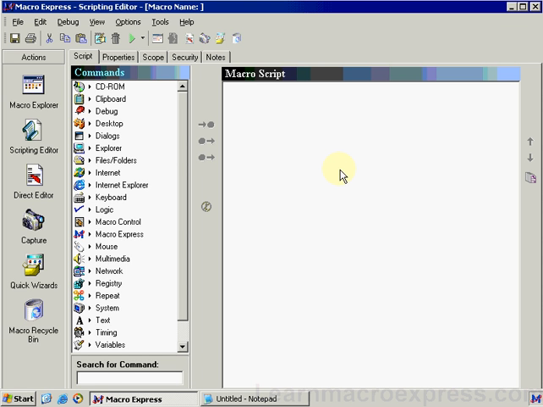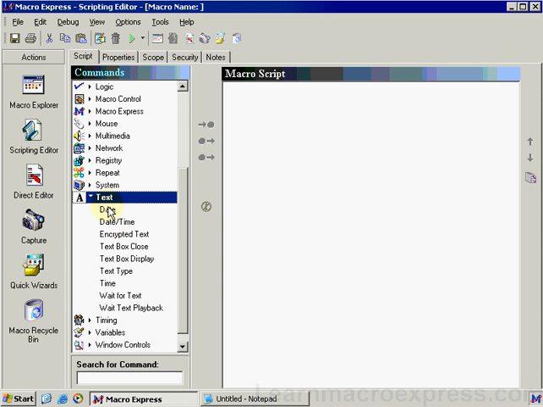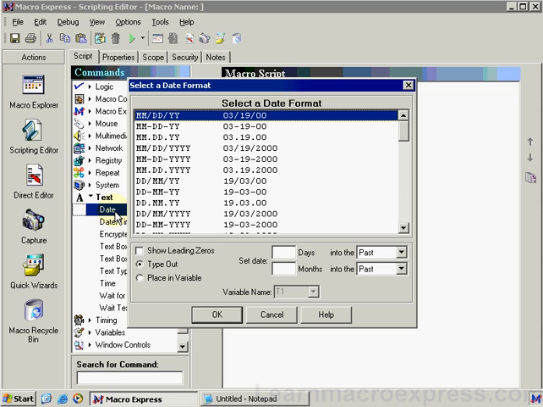Now, since we are talking about the keyboard, we need to go under the text commands category in the left task pane. Under here, we have quite a few different methods. The first one is date. Let's double click on this date to pull it up. When we're emulating the keyboard, this allows us to select a date to type in so that we don't have to change it every time it dynamically changes unless we set a date for a specific time. It also allows us to select a date format.